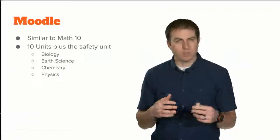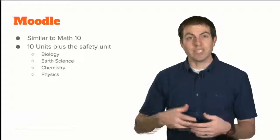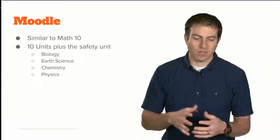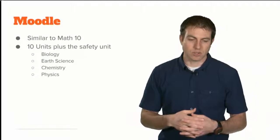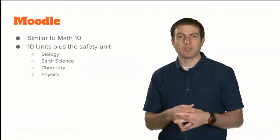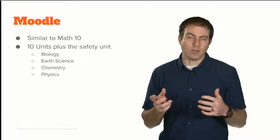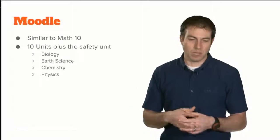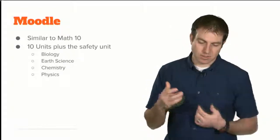The chemistry unit is a really big one, and the things we do in biology don't really lead well into Biology 11. It's a bit goofy how the biology is set up through all of the grades, like 6 through 11. Earth science is earth sciencey. Chemistry really leads into the chemistry in grade 11, and the physics really leads into the physics in grade 11. So those 2 units, chem and physics, are things you'll see again, definitely, whereas the biology, not so much. And the earth science is a really small unit, not a ton of stuff there.